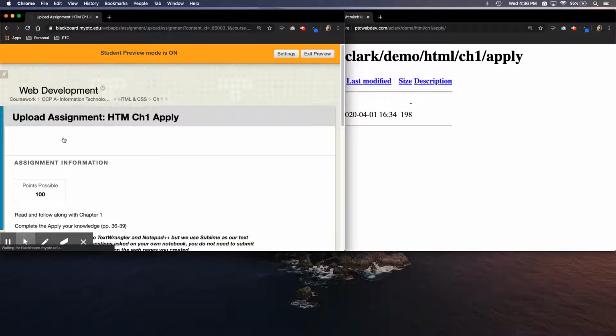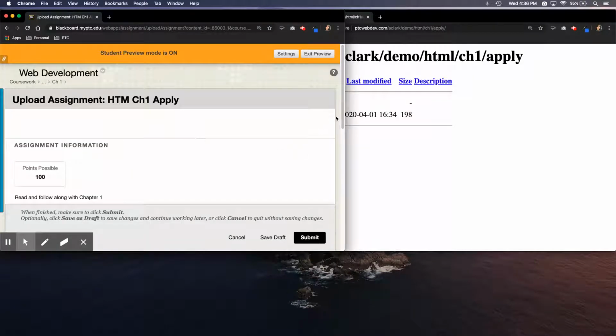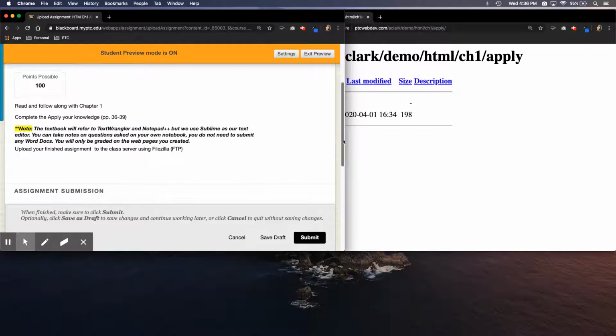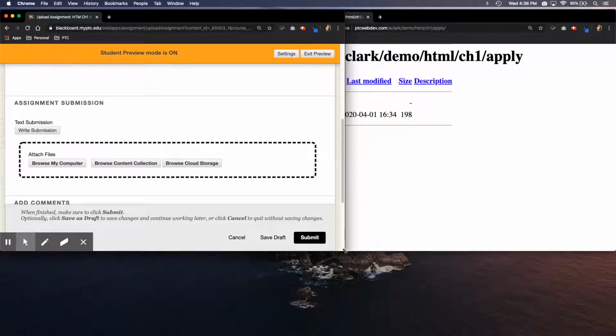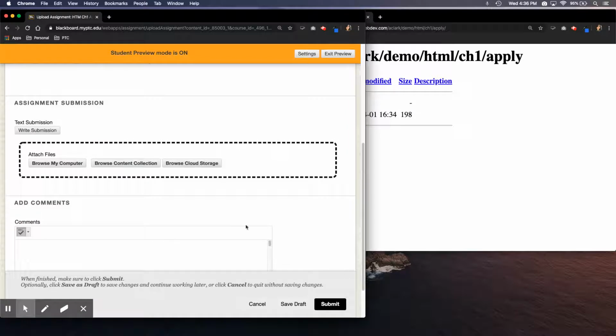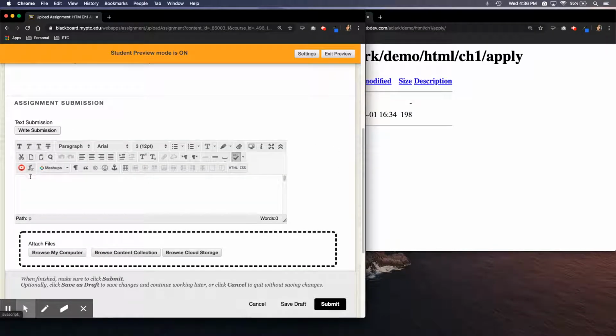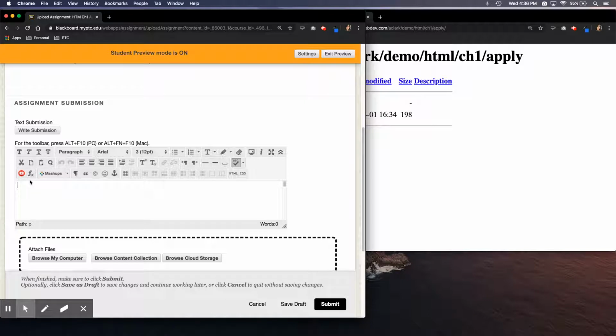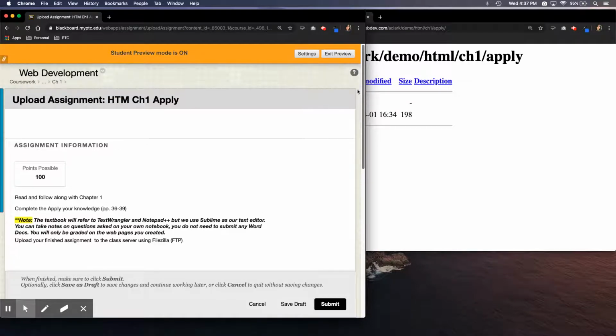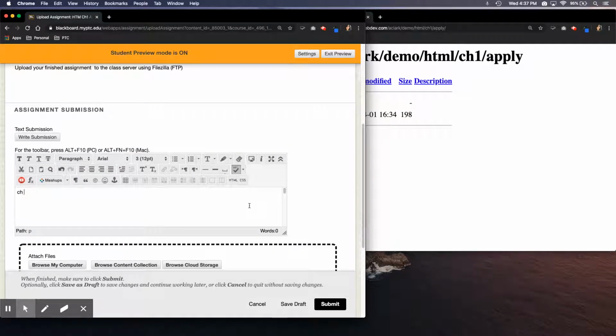Click on that Dropbox. Once you click on there, we're never going to use an attachment because it's already on the web. It's already been published. So no need to attach it again. All we have to do is click the right submission, and all we are doing is providing a link, a path of where to find this. On here, I usually just refer to whatever the Dropbox is called, chapter 1 apply. So just type chapter 1 apply.